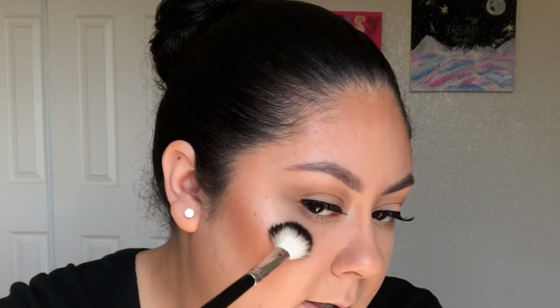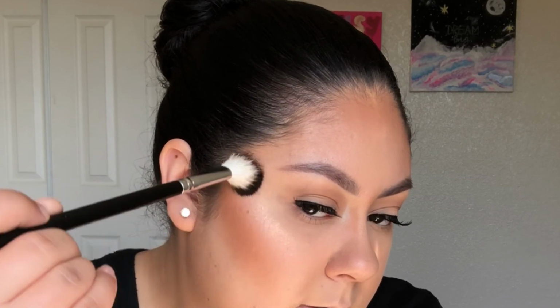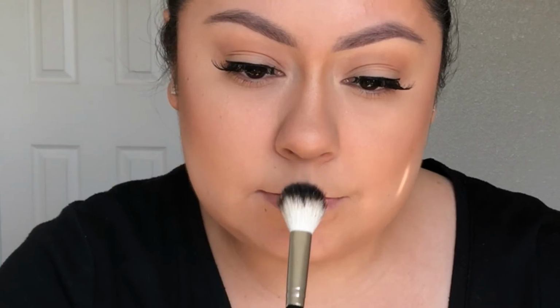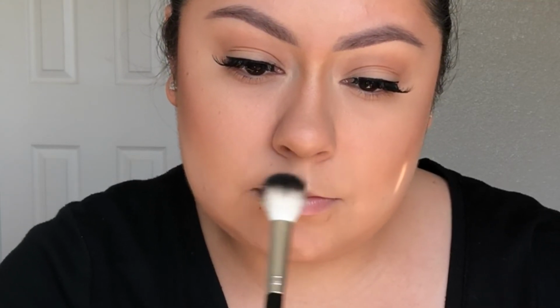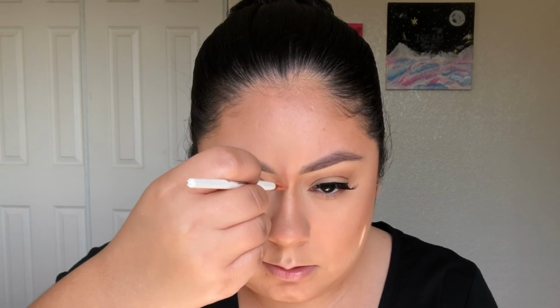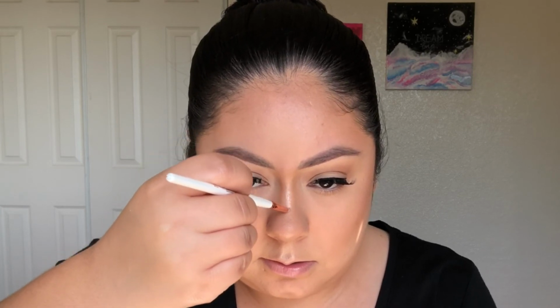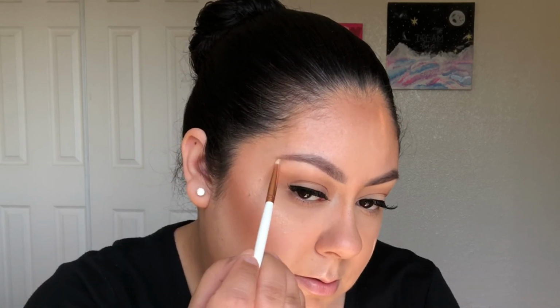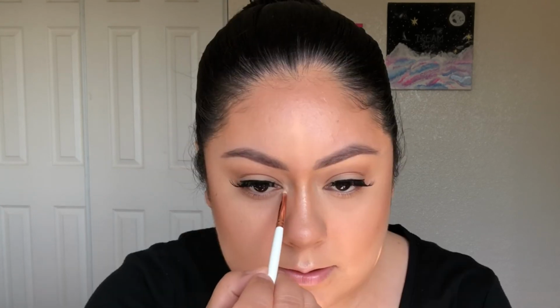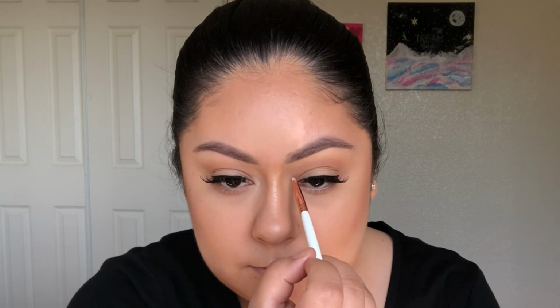I like to apply my highlighter in this C shape. And I'll also apply highlighter on my Cupid's bow. To highlight down the bridge of my nose and on the tip of my nose, I'm using the Makeup Shack T65 brush. When you highlight down the center of your nose, you want the line to be as straight as possible. So take your time with it. And I'll highlight underneath my brow bone with the same highlighter. And I also like to apply highlighter on the inner corners of my eyes.